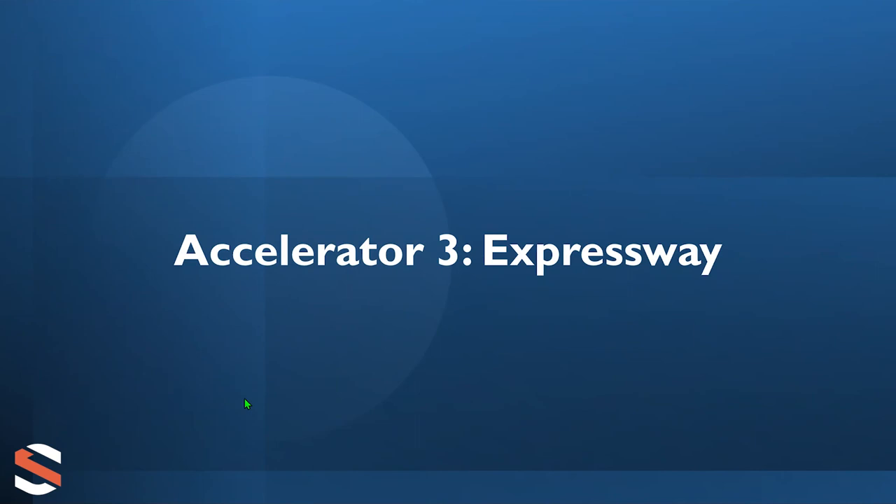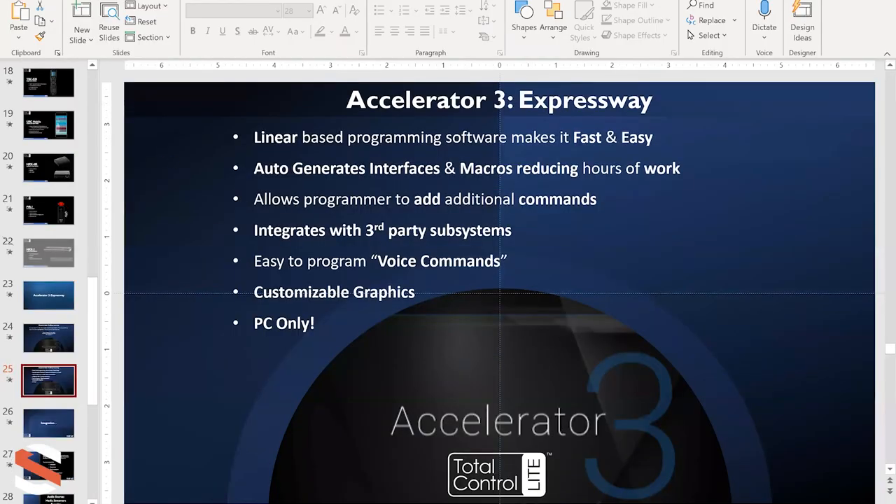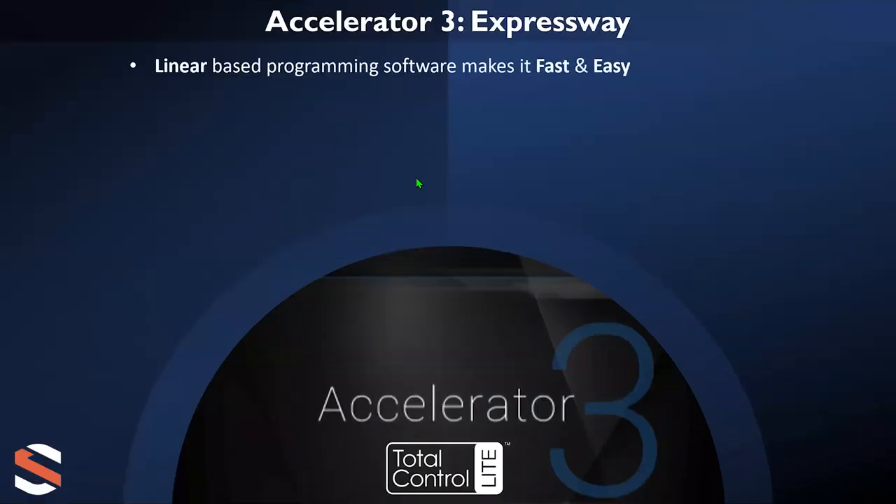Are older remotes compatible with the MRX5? If it's not a Total Control remote, the answer is no. If it's a TRC780, that's an old RF remote control — not compatible. As for how many remotes the MRX5 handles at once: you're not limited to a specific number of remote controls. You'd basically be limited to the amount of IP addresses in the system, but there's no cap. If you wanted three interfaces in one room at the same time — a TRC1080, an iPhone, and an Android tablet — all of those would work. You can put in five of them if you want.